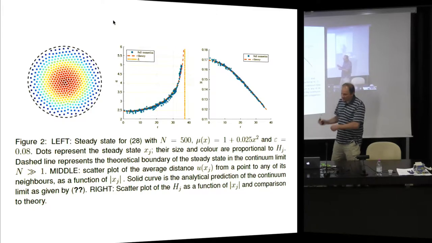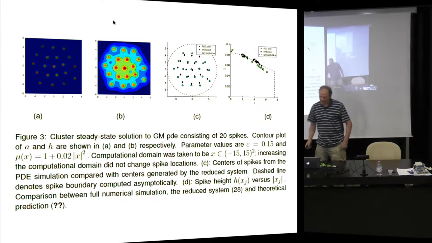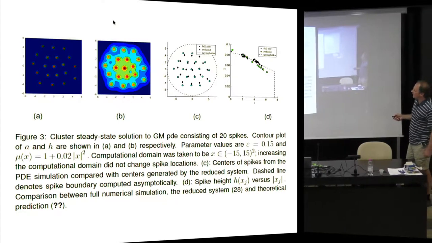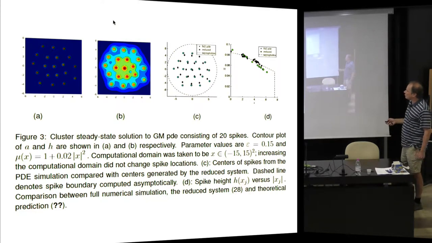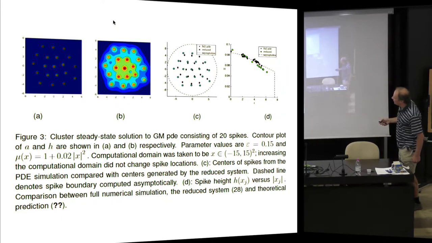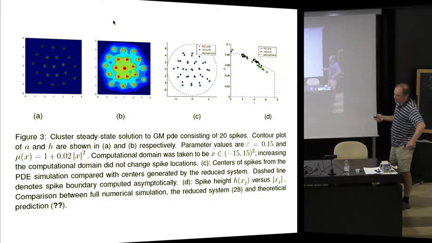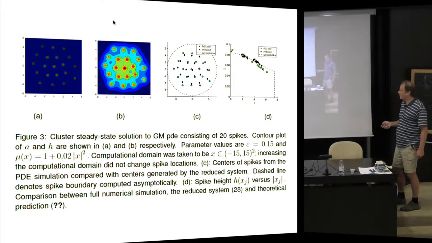But now let's compare with the actual PDE calculations of the original system. This original system, we solve it with the PDE. Because I don't want to wait too long, I just have an example here with 20 spikes. Sorry, the color is maybe not the best, but there's about 20 spikes here, right? The computational domain was from minus 15 to plus 15, but the spikes are clustered in this cluster because there is a finite radius here, and it's zero outside, so I just show where the cluster is. This is the variable A, the activator, and this is the variable H, the inhibitor. There are two variables, A and H.